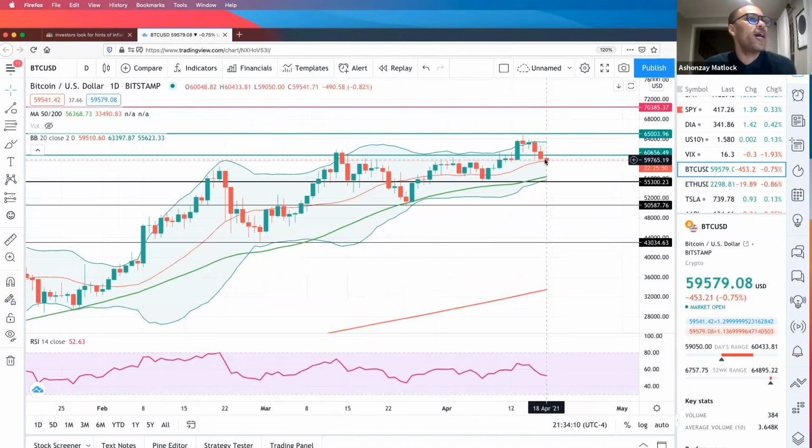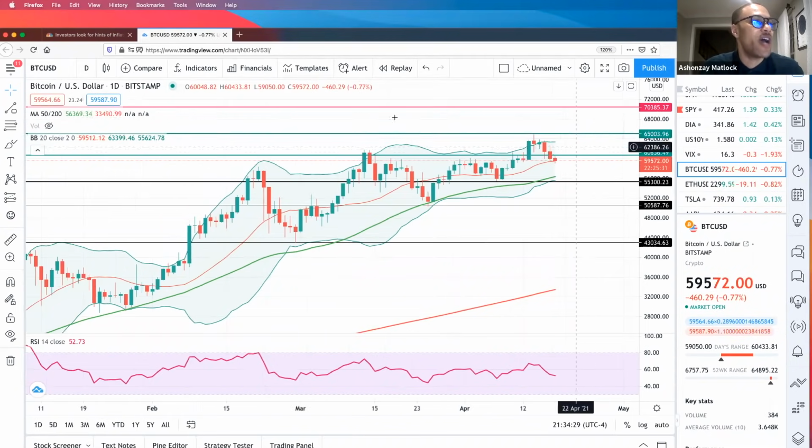So we still have Sunday, right? Bitcoin goes 24/7. So as long as we get a close above this 60,656, I think we'll be fine. That will allow us to keep running up. We'll make another run at about 65,000. If we crack 65,000, I think it's on and popping to 70,000.